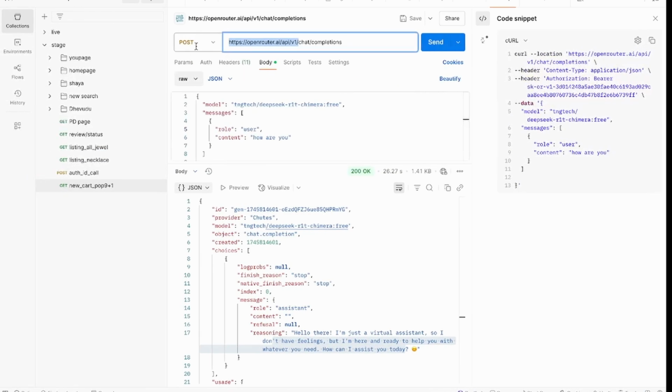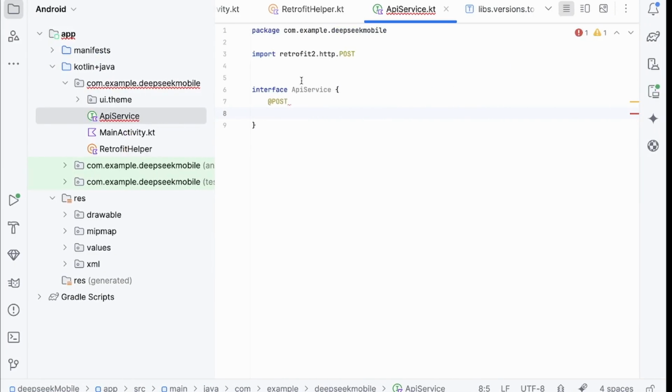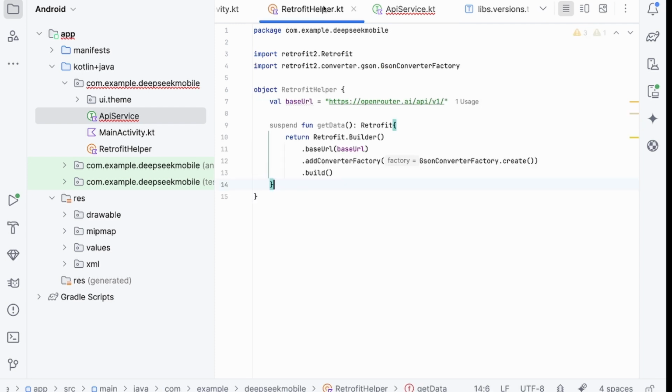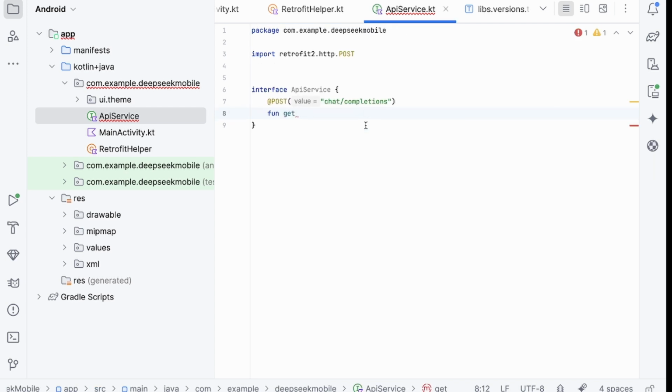You can check it is a post function with chat completions at the endpoint. Function. Here I just take the instance and here just hit the getter. You can name it whatever you wish, and after this we need to pass the return type.